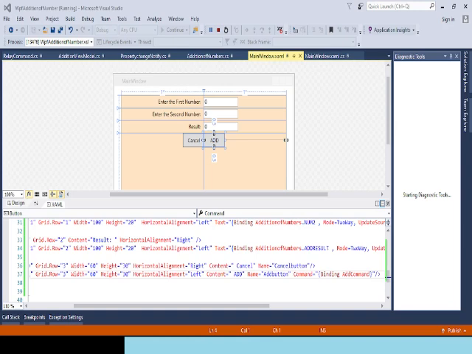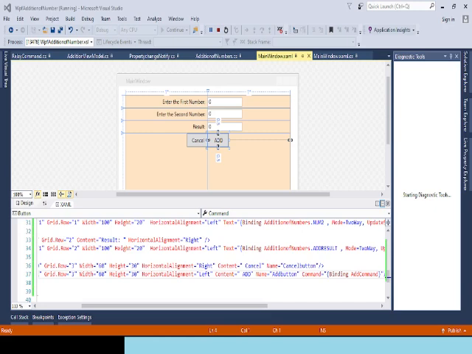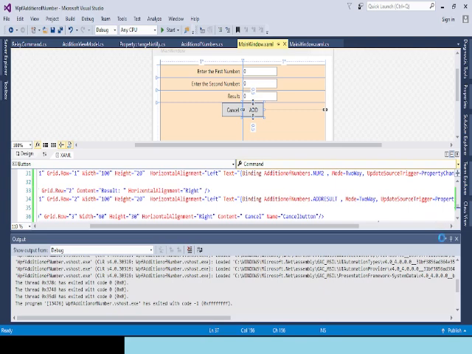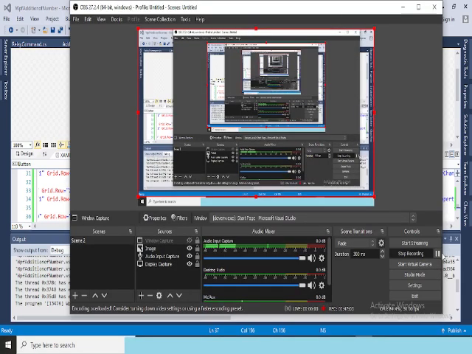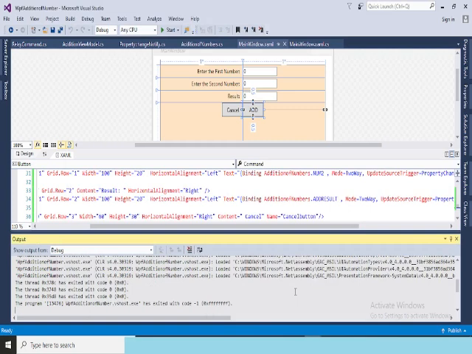Here suppose the number is 2, here suppose the number is 5. Click on add, the addition is 7. Now currently we are not binding any command to the cancel, so nothing happened with the cancel. Here add is there. So let's go for the cancel. I will run one more time so that you will see the output.